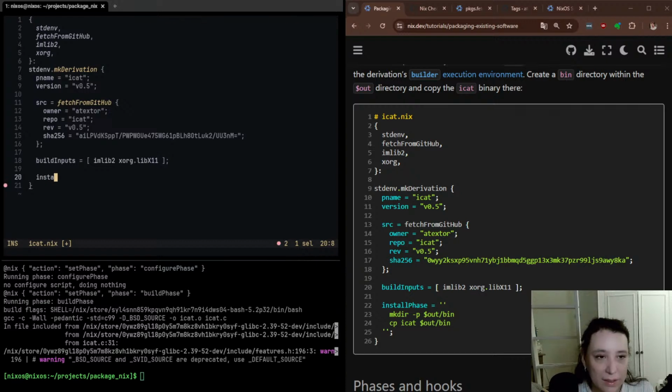It's called installPhase, and this is a multi-line string. I guess out is a special thing we can put that is always basically where the results are, and we're going to copy icat to out/bin.